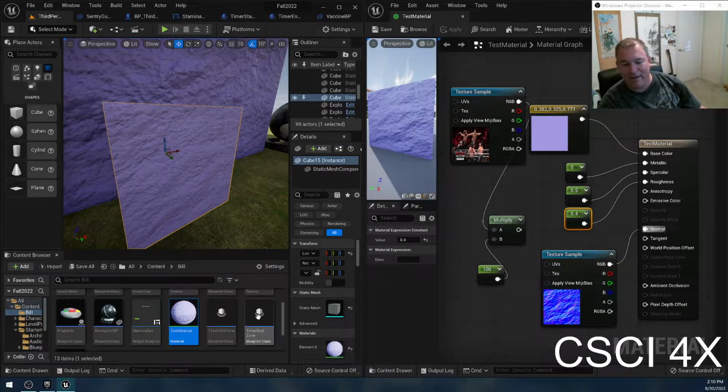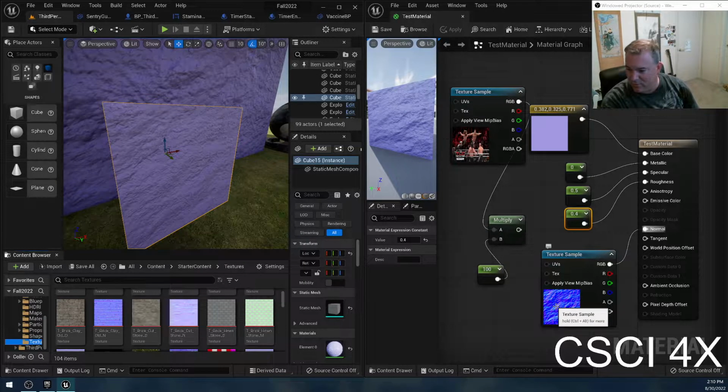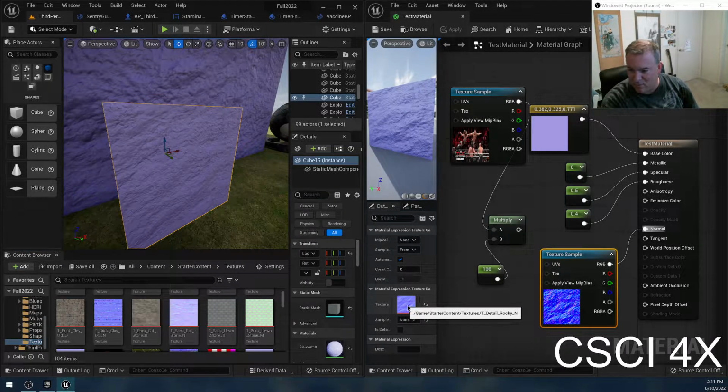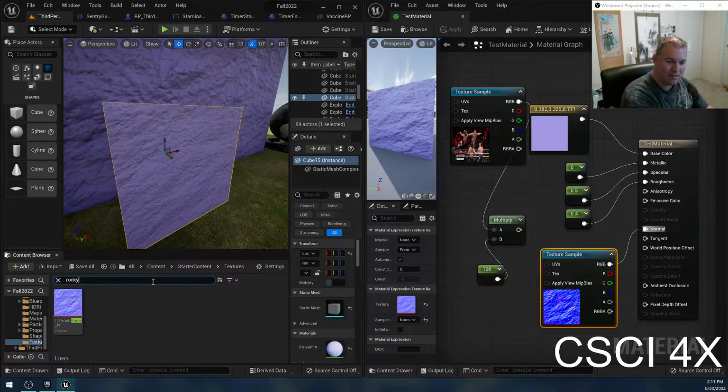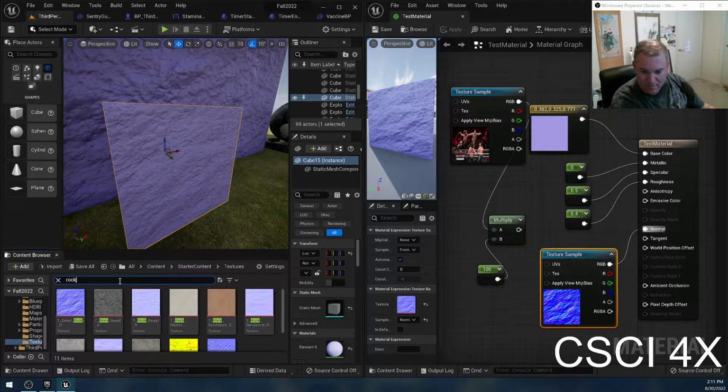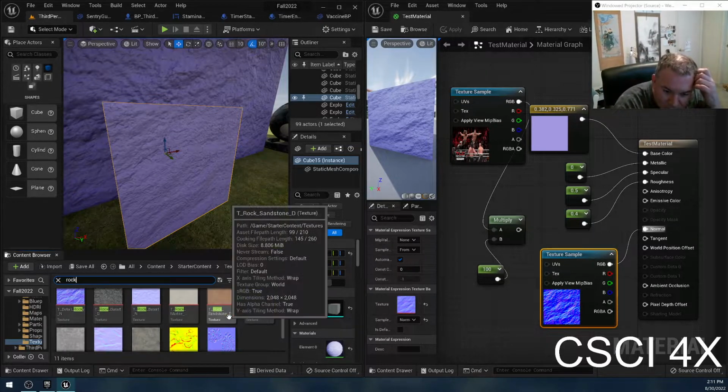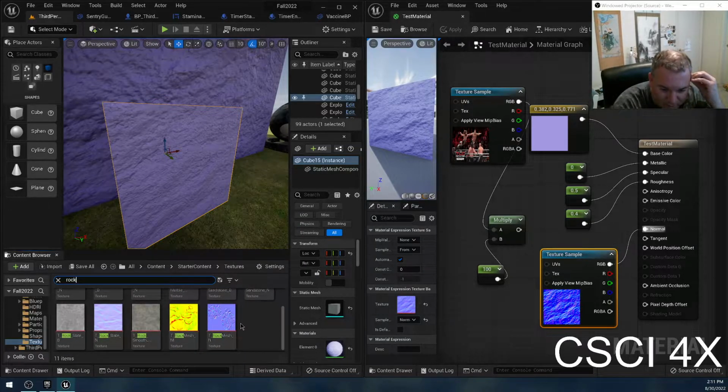Sorry. Now, if you want to actually make it stone, let's see. Under textures, which one was this? Rocky and switch Rocky. Is that it? There's no albedo for it? Interesting.